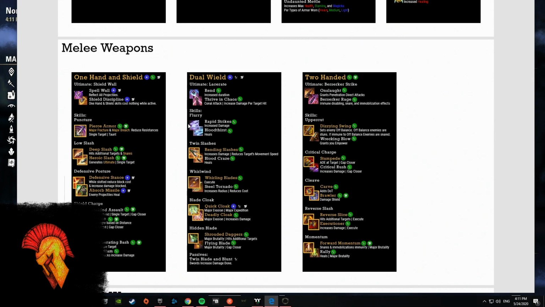These are places where you can gain those passives. But with Sword and Shield, piercing armor, it's only single target. I don't really recommend anything, but if you're looking to apply Major Fracture and Major Breach, that's definitely. Low Slash applies a snare. Slash. Both of those are really great. Also single target, which is why I kind of recommend the Slash over the Heroic, just because it's more targets and it's snared. There are other ways to generate.